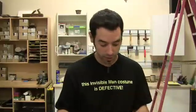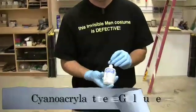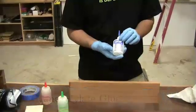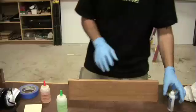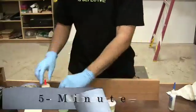So I typically do one of two things. I either use CA glue, if it's a really tiny hairline crack. Okay, this dries, it's very brittle. I don't really like it for filling large cracks. It's a little bit too brittle and it tends to not look very natural. Option number two is epoxy.